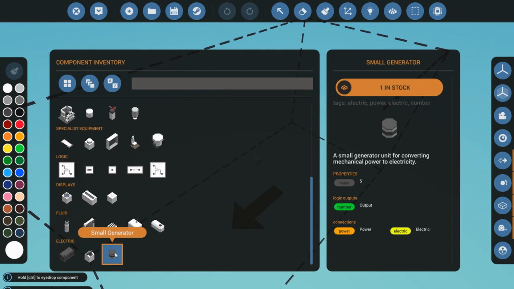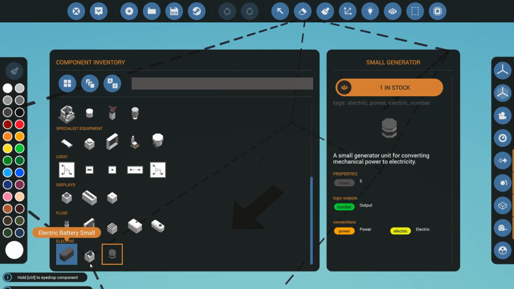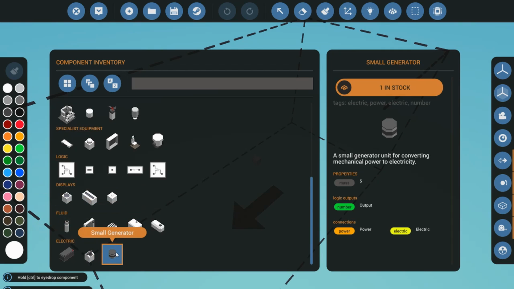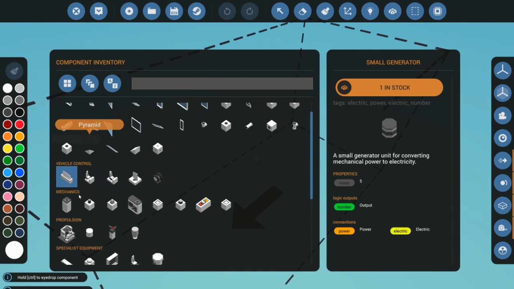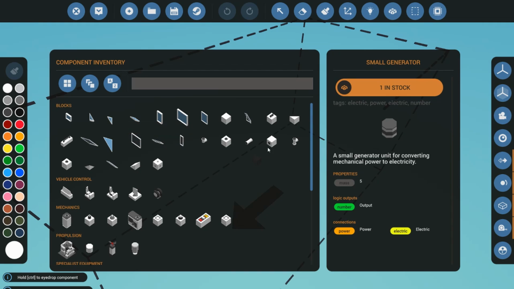Because it doesn't generate power, it converts your mechanical power to electrical power, then that attaches to the battery. So to make everything work, you need to have your engine attached to an alternator, attached to your battery, and then the battery controls whatever you're about. All right, but you guys already knew that because you guys are probably smarter than me. All right, so small push button, fluid, blah blah blah. We already know all that.